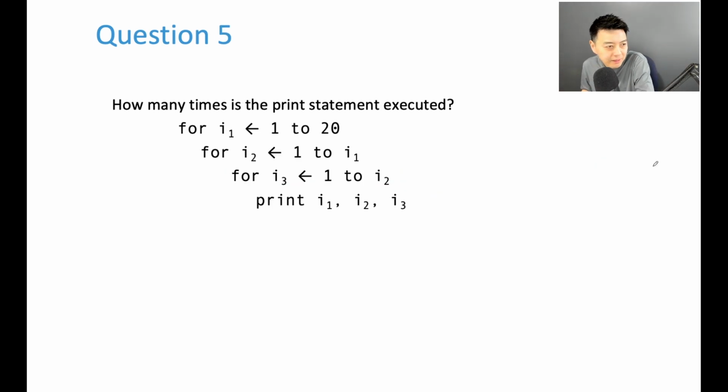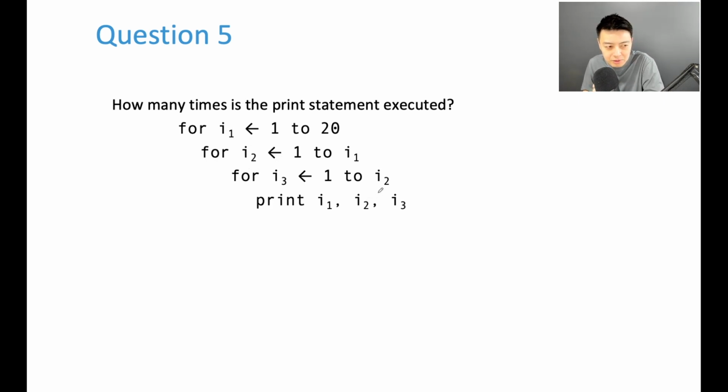Okay, one final one. How many times is the print statement executed? So this print statement in here, how many times does this get executed? Now, this one's a little bit more weird because you'll notice that each of the for loops are not independent of each other, right? So the i's actually depend on each other. So if we think about it a little bit, this question can actually be transformed to say that we are basically distributing these 20 objects, but these 20 objects can be filled into any one of these 3 boxes.